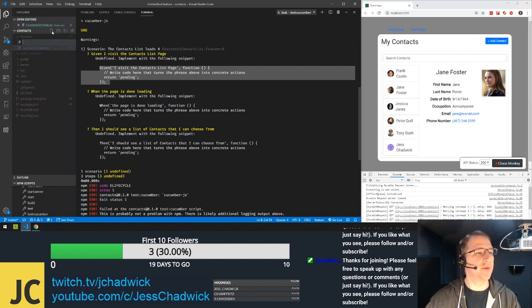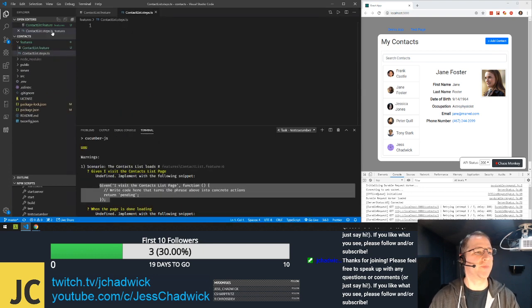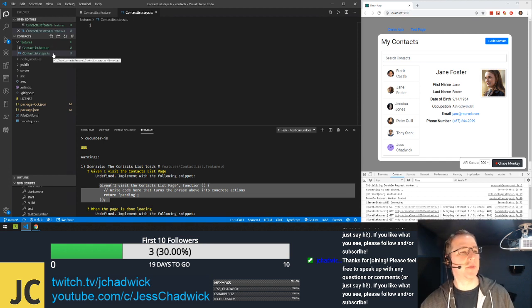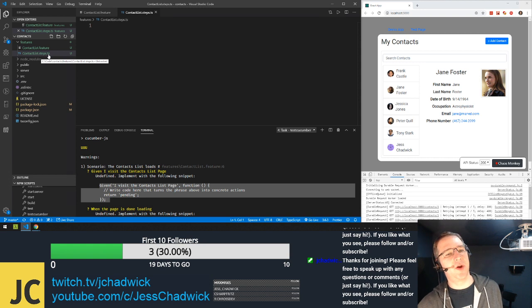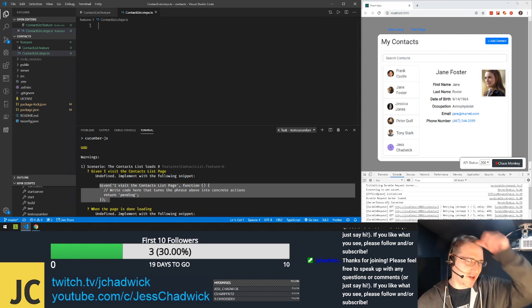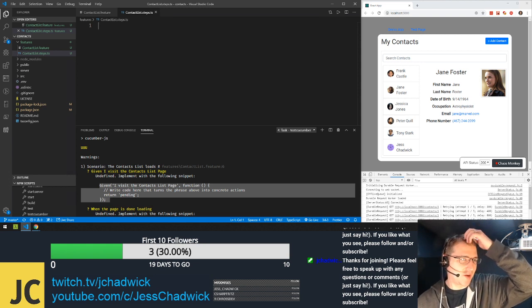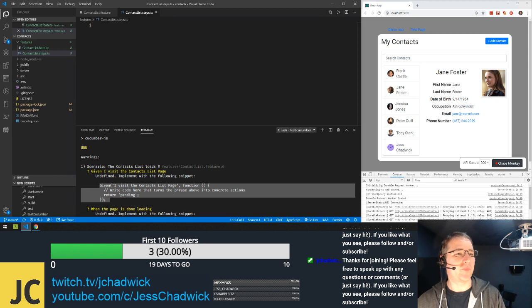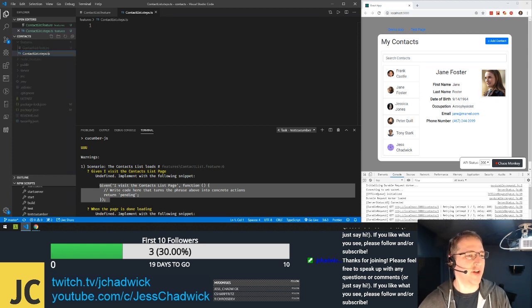You create, I'm just going to create it here, and it probably won't be found. Contact list steps.ts. So two things. TypeScript file, I'm using the .steps name and TypeScript, which Cucumber doesn't really support out of the box. So I'm going to Google that real quick because there is an extension or another tool that will make Cucumber support it. But for now, let's just say JS, and then we'll get to the TypeScript later.